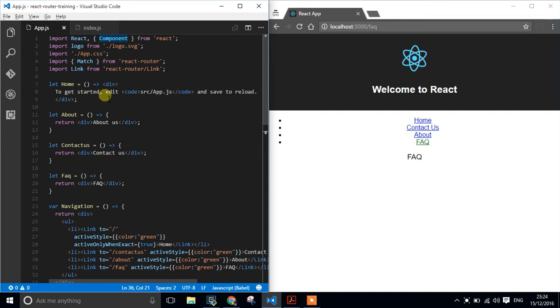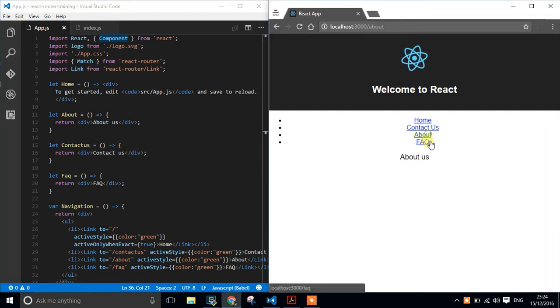So let's get right into it. We currently have a site set up where we've got navigation that we can move around, but something that's missing is what happens if the route isn't found. At the moment, because no routes are found and nothing matches, nothing is displayed. So what I want to be able to do is display a not found page.